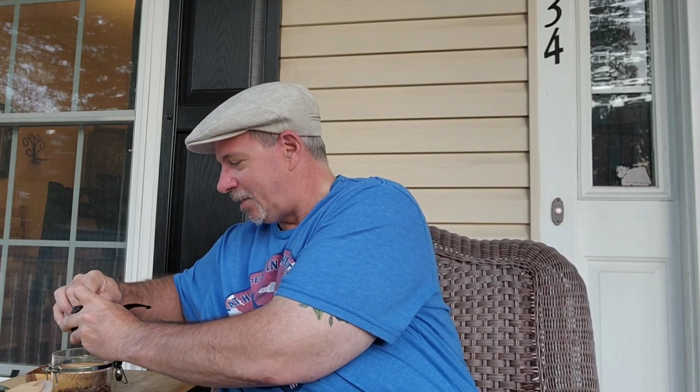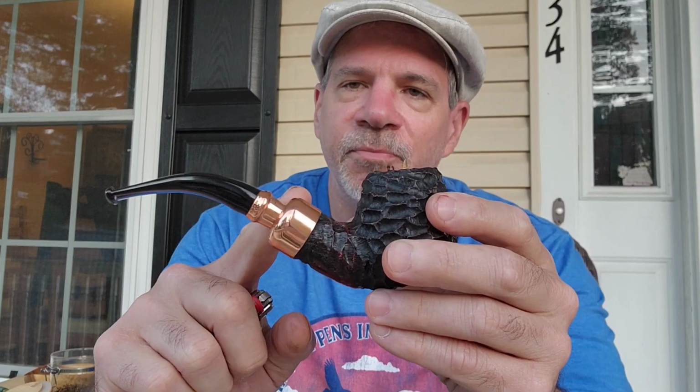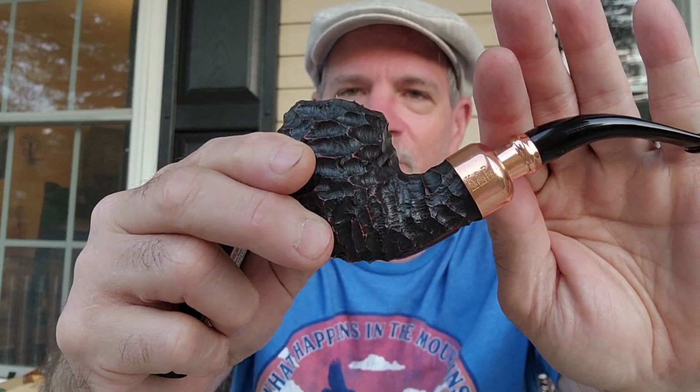Give me just a minute. I apologize for taking a little bit of time. I'm going to load a full bowl. I don't want to drop this, so I keep dropping a little bit. The pipe, I've smoked it 3 times, and I wanted to get a feel for the pipe. It has a copper rather than a silver spigot to it. And on the one side it does have some engravings that come with the B42, hopefully it comes in focus.